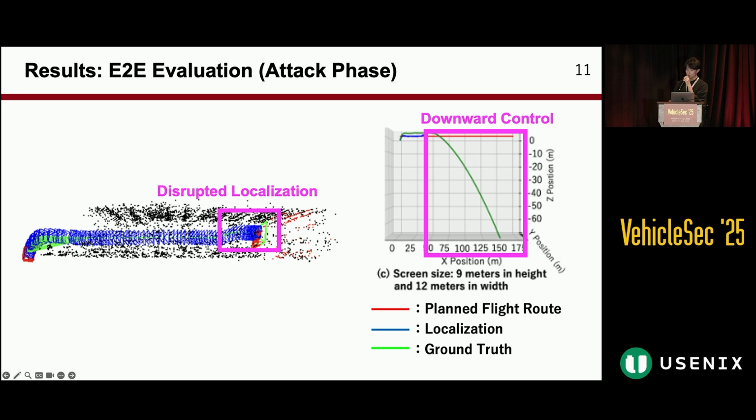Here are the end-to-end results for the attack scenario. For simplicity, I'm showing the results from our most effective test case. The adversarial video successfully manipulated ORB SLAM3, causing its estimated position to drift upwards. You can see this upward shift inside the pink box on the left. Because the drone trusted this faulty data, it tried to correct its position by flying downwards, ultimately descending by about 70 meters.